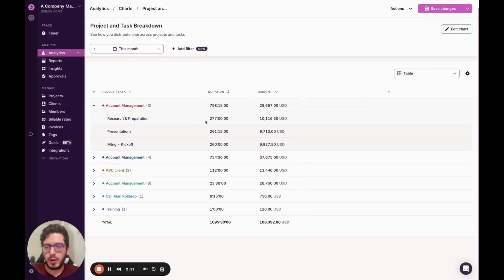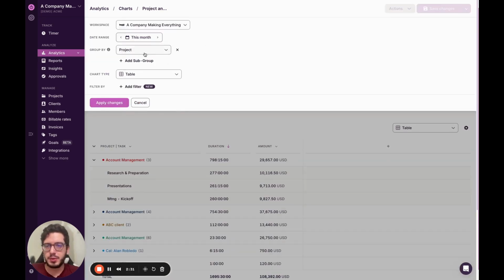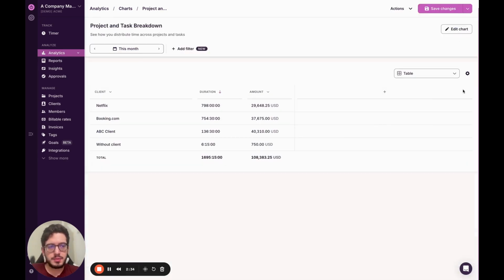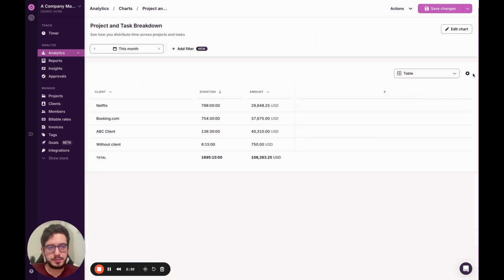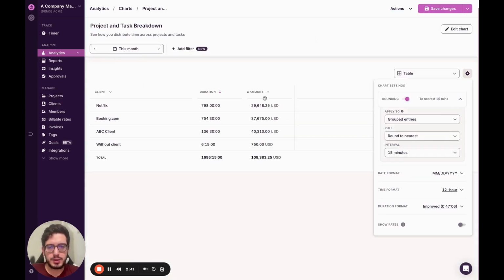In this case, we're going to round your total tasks first, sum all of that, and then apply it to this duration here. But if you just want to apply, for example, to projects or clients, you can just go ahead and group by a single property, for example, client, and then apply the group rounding of 15 minutes.